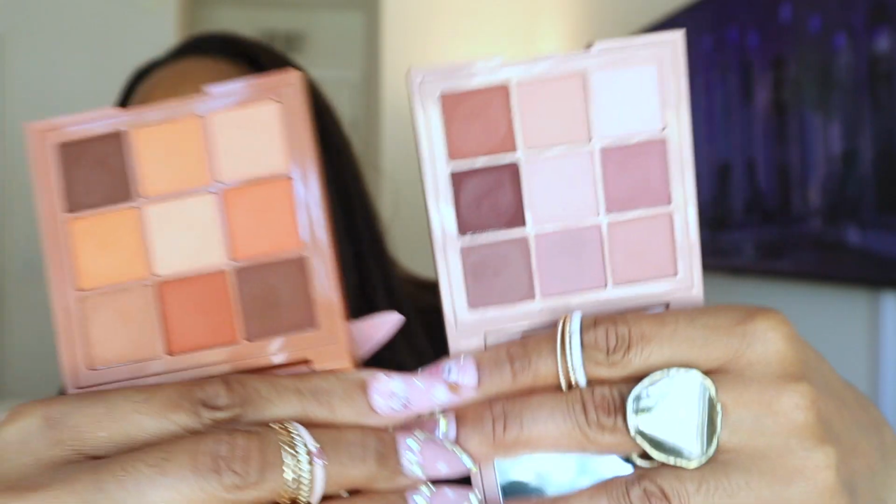A lot of people in their reviews have said that the creams do not work good. It's just not a good texture. And I said, I'm gonna go ahead and check for myself. And yes, I checked for myself and it's trash. The cool and the warm cream, even when you touch it, it feels dry, but it's very thin. So it just disappears. When I was patting it on my lid, I'm like, what's the point? I don't need it to intensify that shade. There ain't nothing there to enhance the color of that matte tone that I'm going to put on.